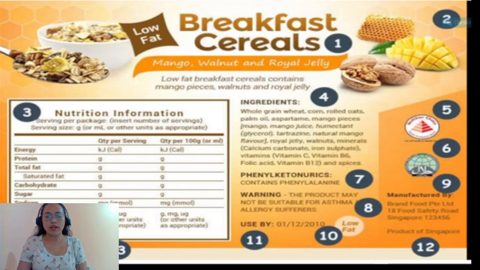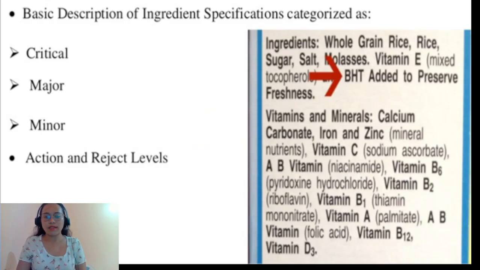Here are pictures or examples of these ingredient specifications, and the numbers here we can explain further. Then, the basic description of ingredient specifications is categorized as critical, major, minor, and action and reject levels.